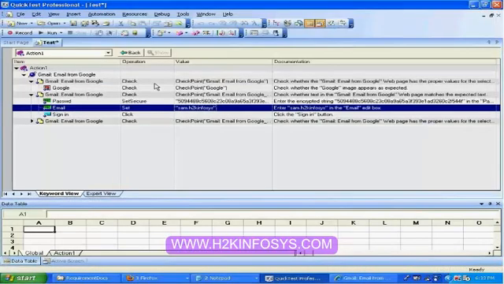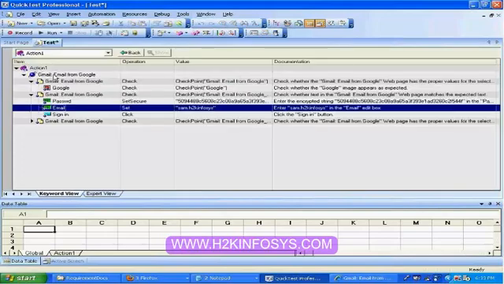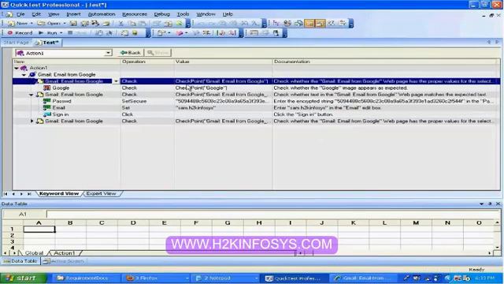That's why, as you see, whenever I start recording the script, this first check is the first line in the script. So what is this check? This is a page checkpoint, and it's going to check whether all the links are working or not. Once you do that setting, it automatically inserts a checkpoint the moment you start recording the script.